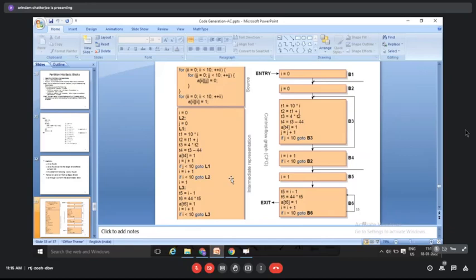The first line of a program is a leader. Yes, first line of a program is a leader. And as I said, the target of a conditional or unconditional go to is a leader, and anything which follows a conditional or unconditional go to is also a leader. So that way we have come up to B5, and then as I said, L3 is a leader. So from L3 up to the last statement is in a separate building block. And again, it is giving B6 as the target, but you could keep the target label L3 as well.